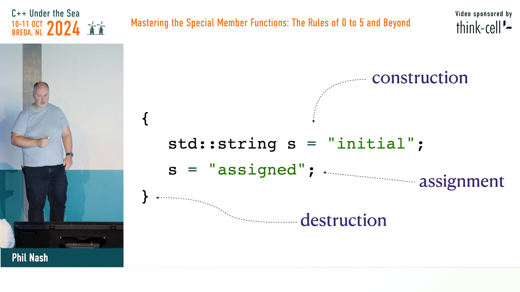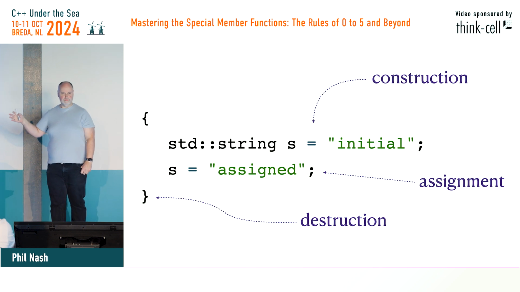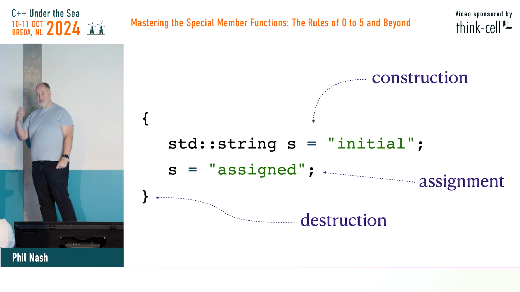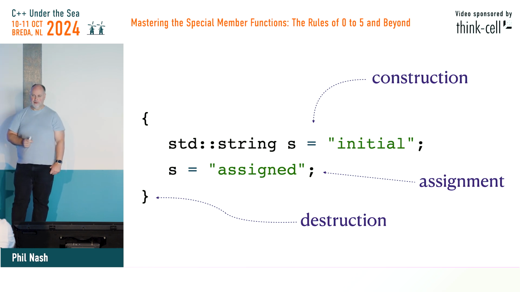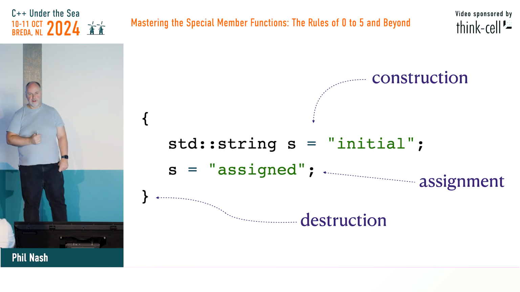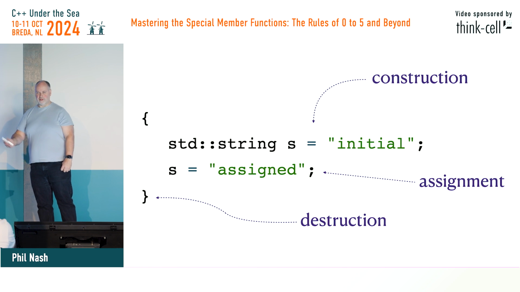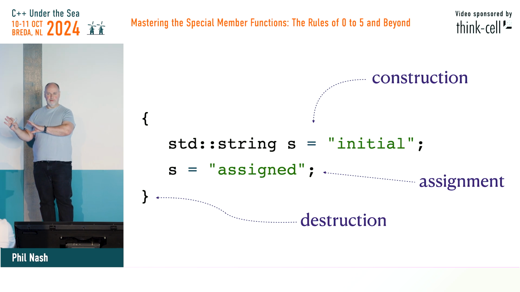But if we talked about std::string instead, actually everything I just talked about pretty much still applies. We've got that construction phase. Now we've actually got a constructor that runs, gives it that initial value. We can reassign it a new value that works as expected. And there is a destruction phase, and an actual destructor runs, and there may be heap memory management involved, but that's all hidden from us. We never even get to see that.